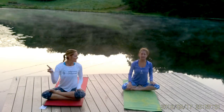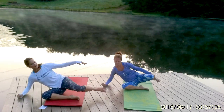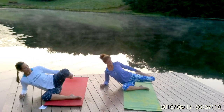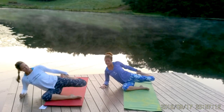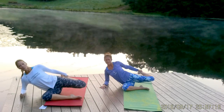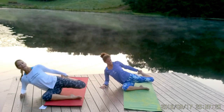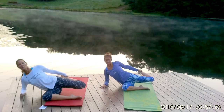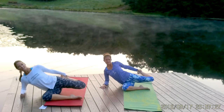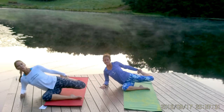We're going to take it to the side for our sideline quad stretch. Bring your right forearm down and grab the top of your left foot in your left hand. Remember you want that knee straight down from the hip — a straight line from the kneecap to the hip. Pull the belly in, squeeze the glutes, and press the hip a little forward. If you take the top of your foot and kick it gently into your hand, you'll feel the stretch intensify a little bit. This is just an easy sideline quad variation. Let's take two more breaths here.